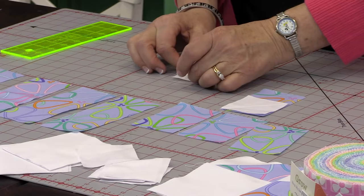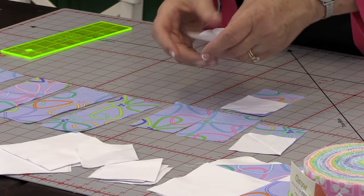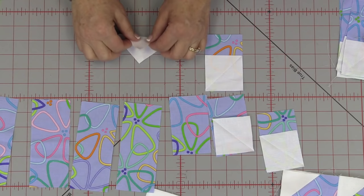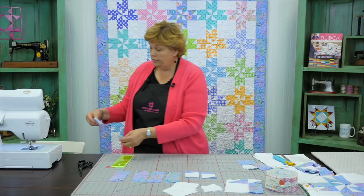You're going to want a line to sew on because you'll sew right on that line. It's easier to sew in the valley than the hills — if you press them like this, make sure your pointy side of your seam is facing down. All of mine are set on these blocks and they're all going this direction, so we're going to sew all of those the same direction.